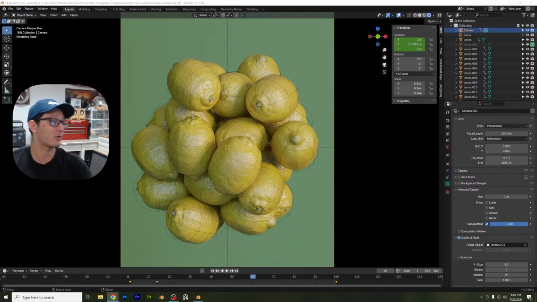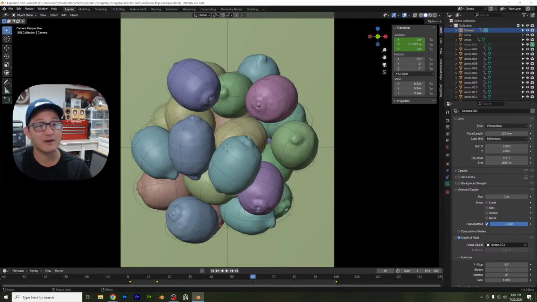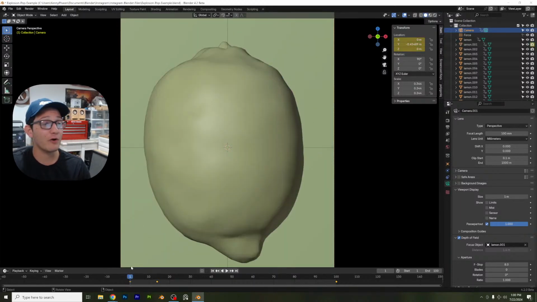Then our next chapter, we're going to be talking about soft body physics. Chapter 3, we talk about cloth physics. That's actually one of my favorites. It's really fun to create cloth physics in Blender. And then we go over smoke, fire, and fluid. Again, you're getting all of this. This is just one of the 9 courses that you guys are going to get with the core fundamentals. So super, super exciting there.